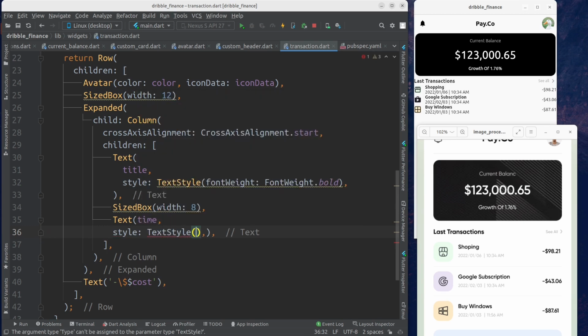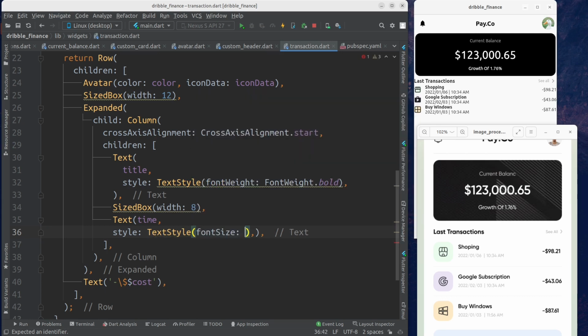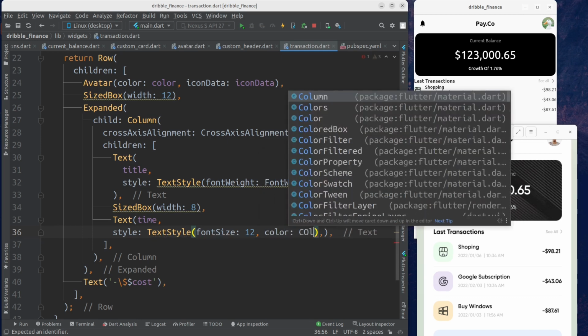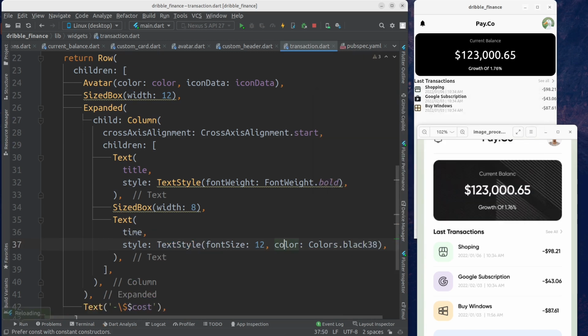Text style. Let's change font size to 12 and color to Colors.black38 maybe, something like this.